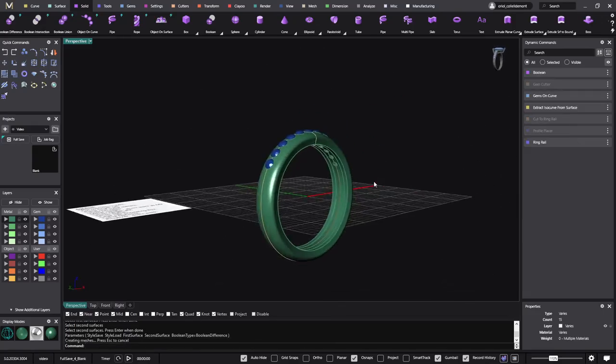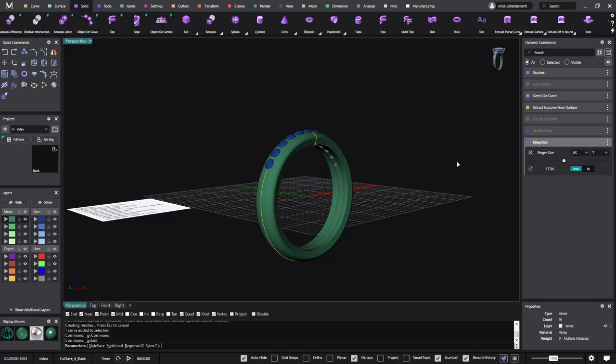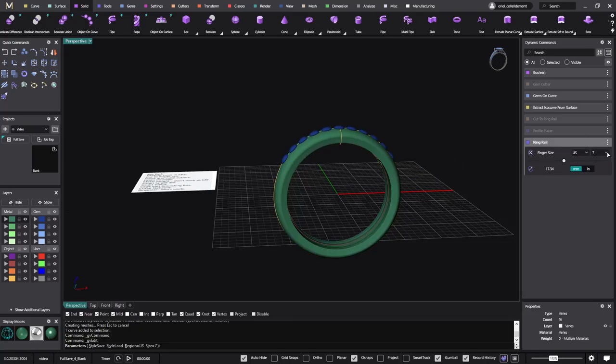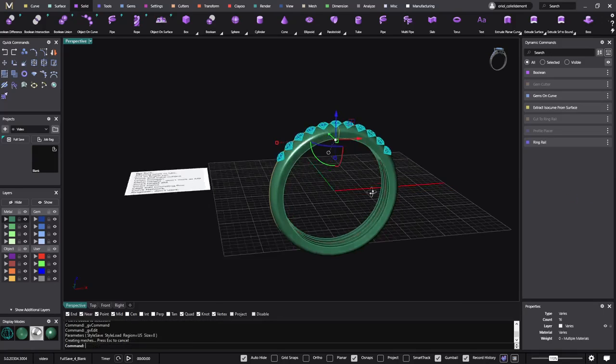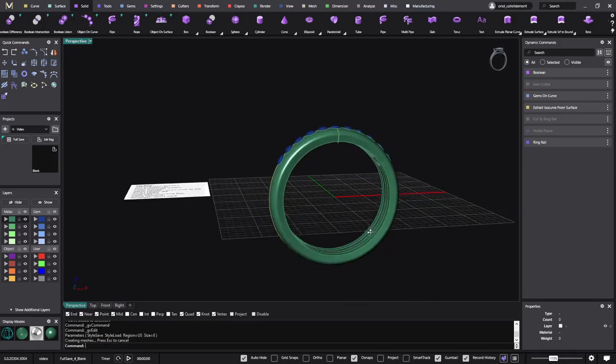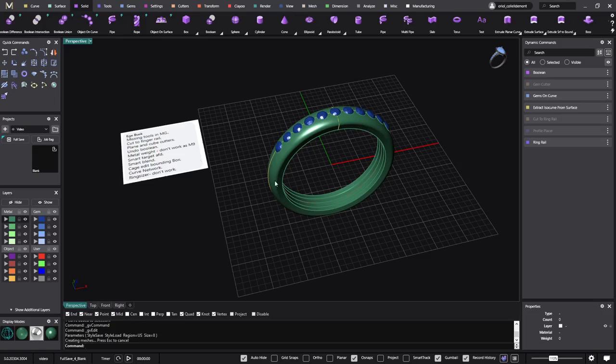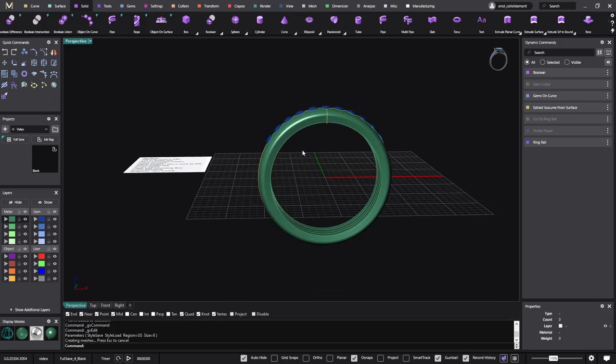As you know, because this is parametric, we can get the ring rail and we can edit it at any time. This will change everything, even the cut to ring rail that we have done. So I can go to number 8 and everything recalculates, the Boolean is still there. So undo Boolean. We don't need to undo the Boolean actually, because look at this. You can delete the Boolean, which I will do later, but you still have the gem cutters and the cut to ring rail.